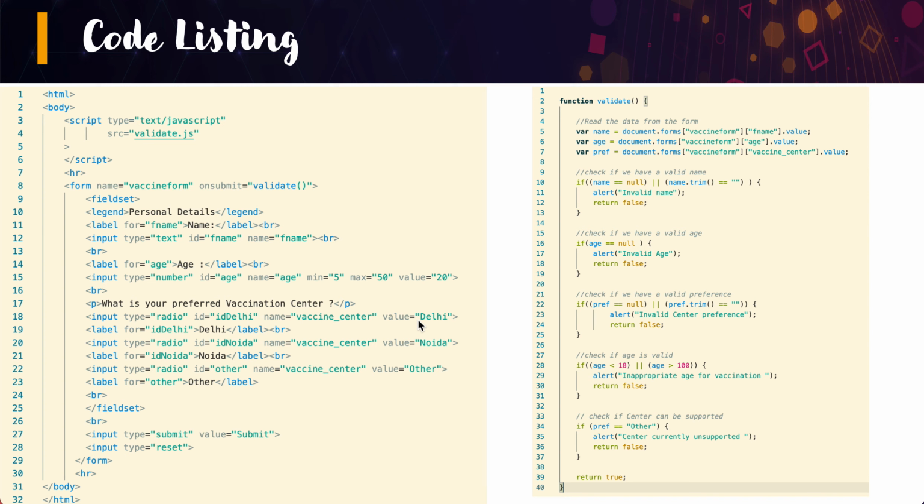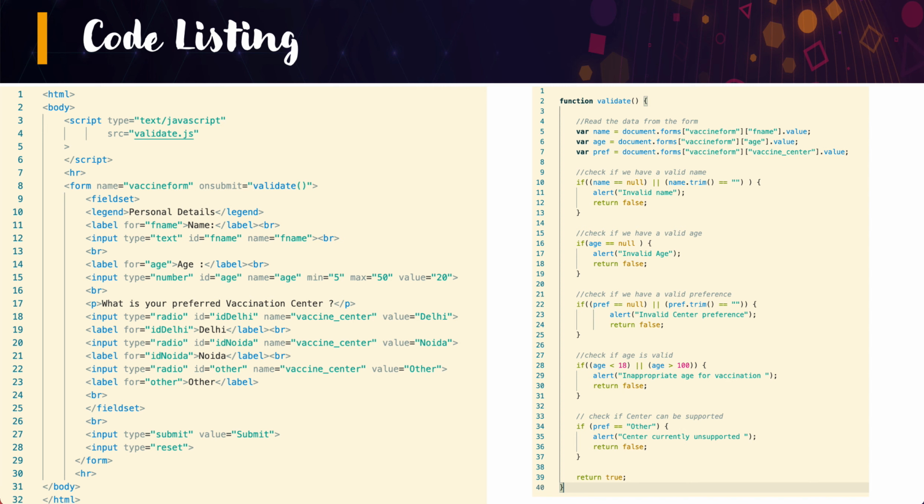So that's all. Once we do the completeness checks and correctness checks, we return true, as you can see on the right hand side, line number 39. So that essentially successfully sends the form data back to the server. So on the screen, on the left hand side we have the complete HTML listing, and on the right hand side we have the complete validate function. As I said, this is not intended to be the perfect validation or even complete validation. This is only meant to give some guidance in terms of what kind of validations and how some of the validations can be done.